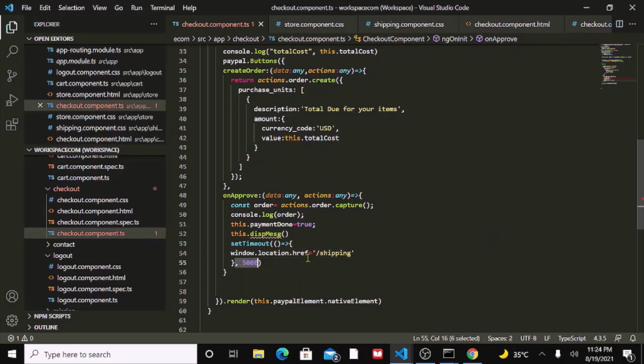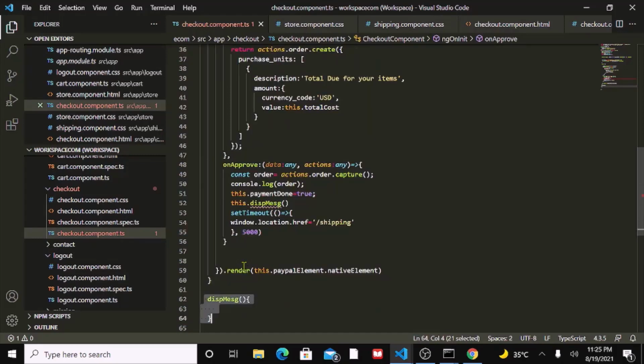We're going to have the set timeout execute after 5000 milliseconds, or rather have the command window.location.href execute after 5000 milliseconds or 5 seconds. You can reduce this if you like to 2 seconds. The reason for putting the set timeout is if you don't have it, you will see that the message will be displayed and the user does not have much time to read it and then click on it for it to disappear. Therefore, this time lag.